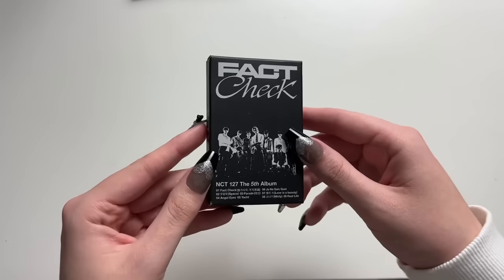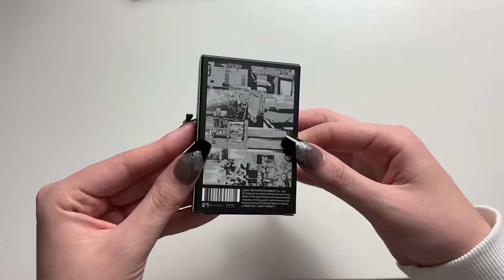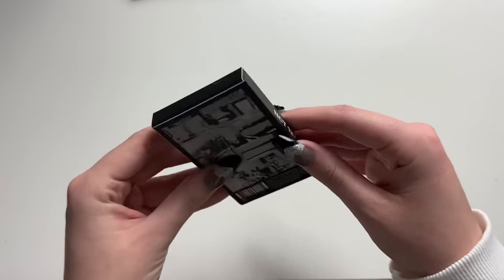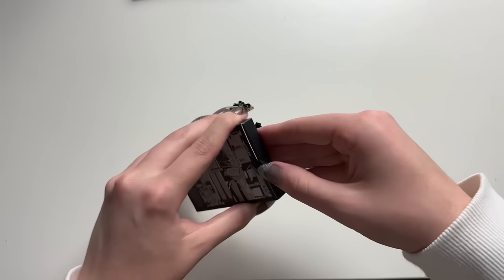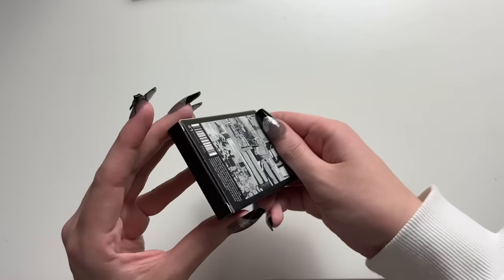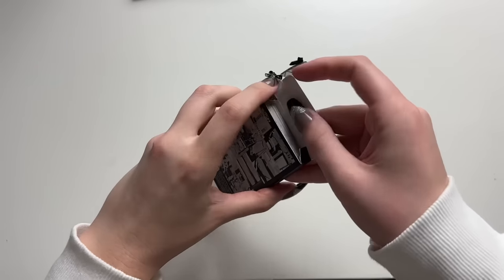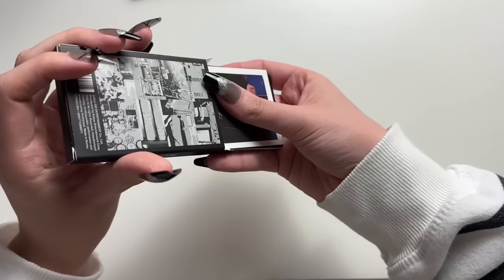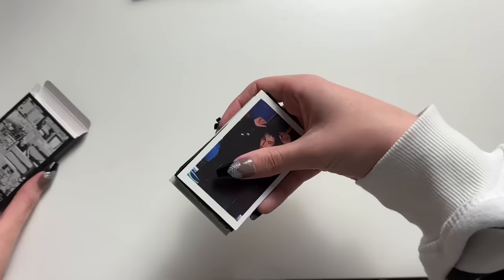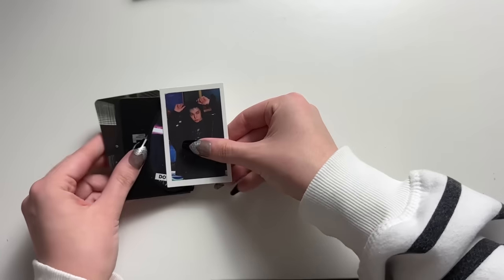So pretty. Okay, and very lastly, we have the QR version. There it is. Yeah, I think they started doing this during the Two Baddies era. I don't know whether to be happy about that or annoyed because it's an extra version. And how am I going to open this now? I had to open it with my box cutter because the struggle is real with these nails. I don't know where the random photo card is. I don't really want to see it right now. Yeah, let's just, I don't know, I'll just pick them up.